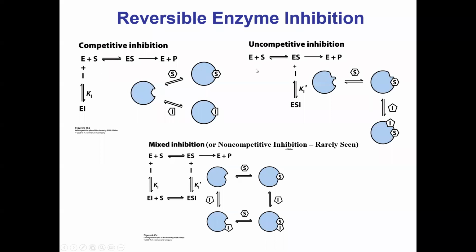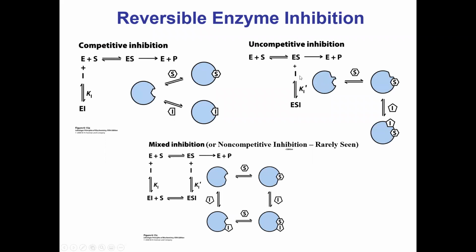What about the second type, uncompetitive inhibition? In uncompetitive inhibition, it turns out that the inhibitor only binds to the Michaelis complex, which is the enzyme-substrate complex where the substrate is already bound to the enzyme. Otherwise, it will not bind. So that's why they are showing you Ki prime. Okay, so Ki prime is like Ki, but they want to distinguish it from Ki. So that's why they have another equilibrium constant, Ki prime, where that equilibrium constant represents the ESI decomposing to ES plus I.